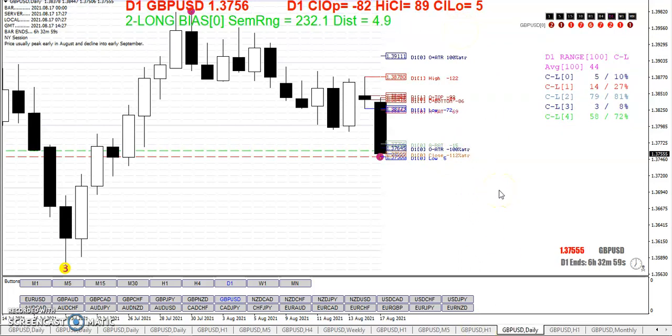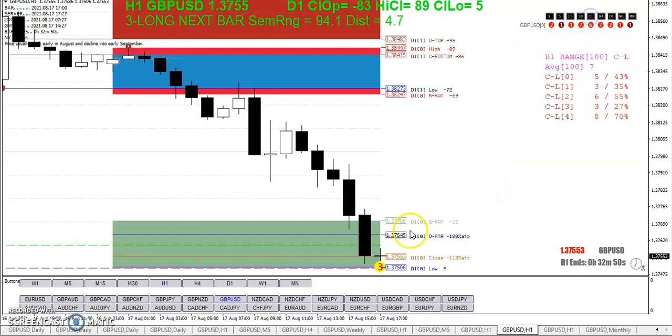So that's how you have to, you see something happen, you check your statistics, and then you make your adjustments accordingly. So if we switch back here, now I might not be thinking that price is going to wind up here for the day. It might stay somewhere down in this area. And you can see here, open minus ATR, 100% ATR. So it's definitely moved away from the open.